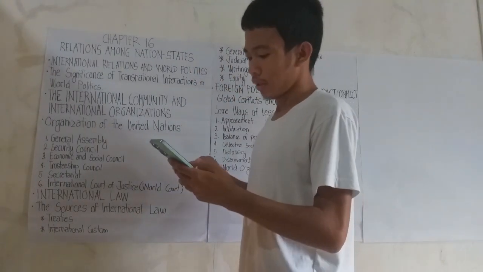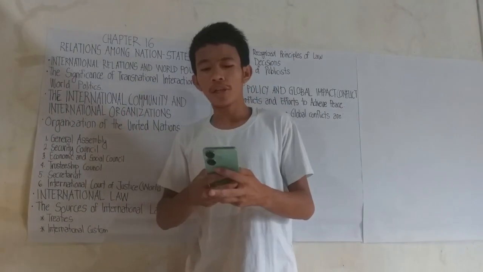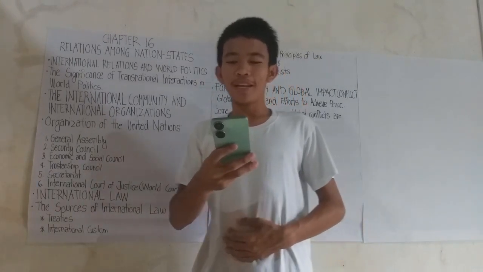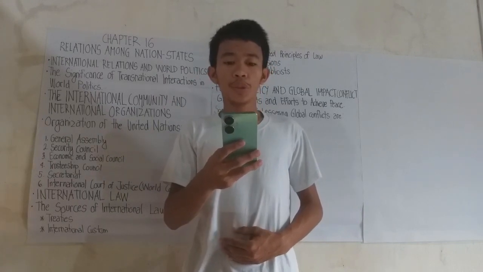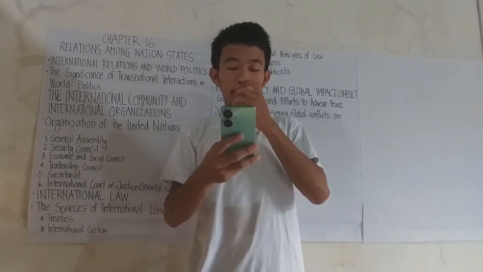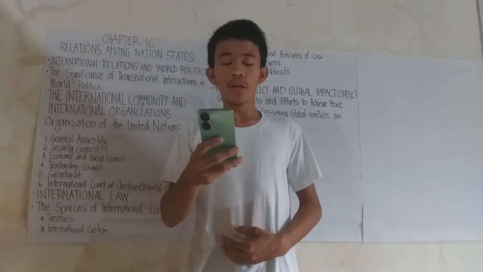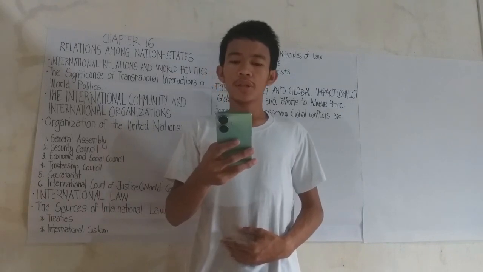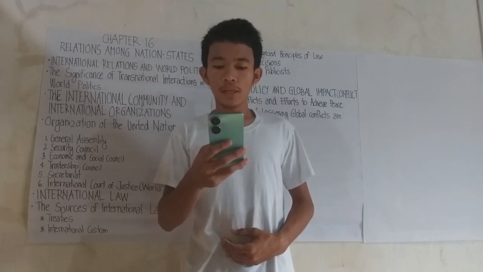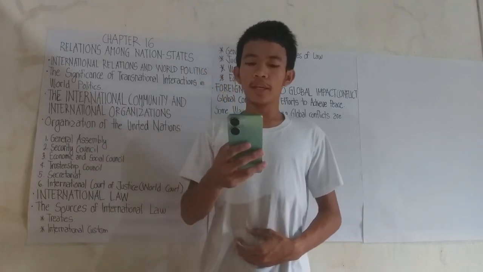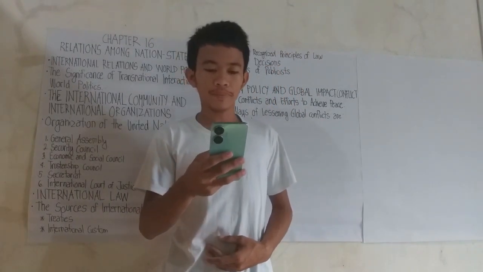Next is the significance of transnational interaction in world politics. Transnational interactions play a significant role in shaping world politics and have become increasingly important in the modern globalized era. These interactions refer to the exchanges, connections, and collaborations that occur across national borders, involving various actors such as states, non-state actors, international organizations, and individuals.